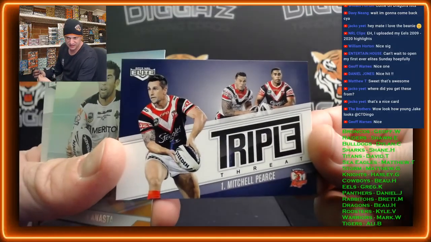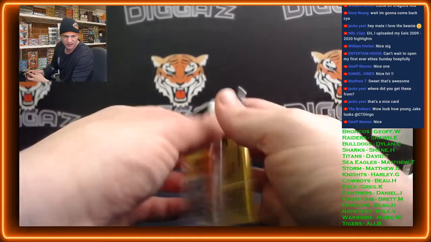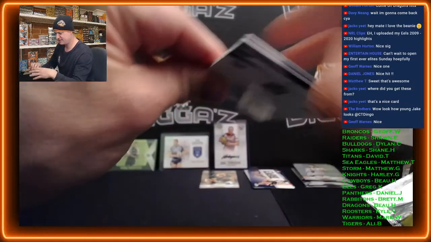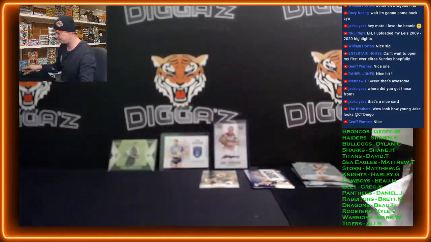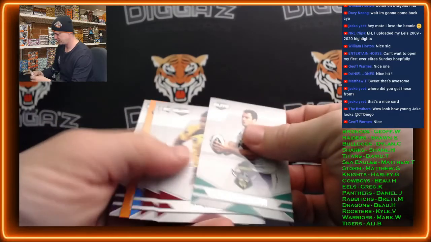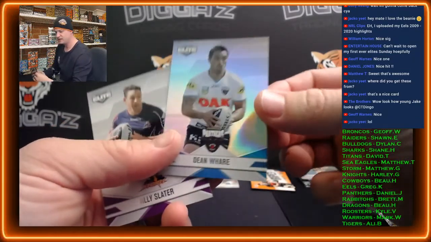Mitchell Pearce, triple threat. The Roosters, Braith and Asta. Stint with the Tigers. Brett Morris. Triple threat for the Tigers. Robbie Farah. Dean Fare.